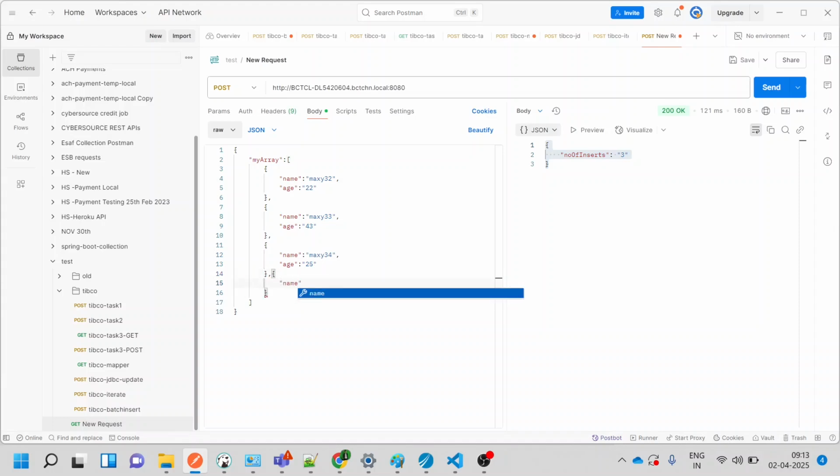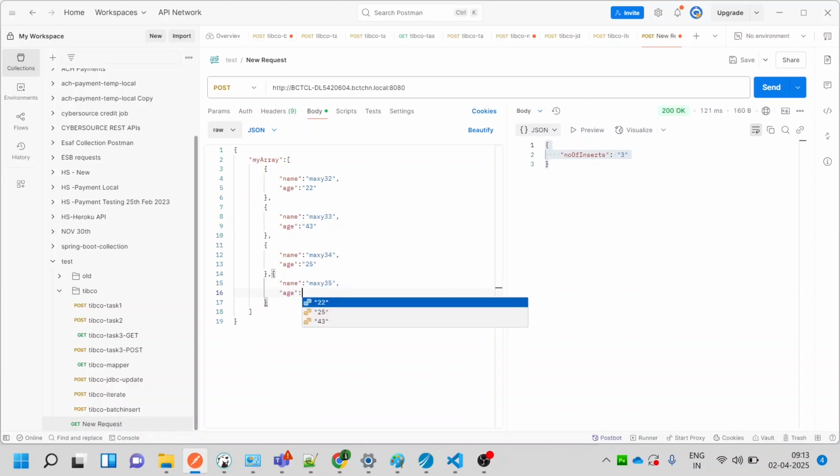Name maxi 35, age, sorry, age would be 26, let's say. Okay, so I'm running this. I send the request.